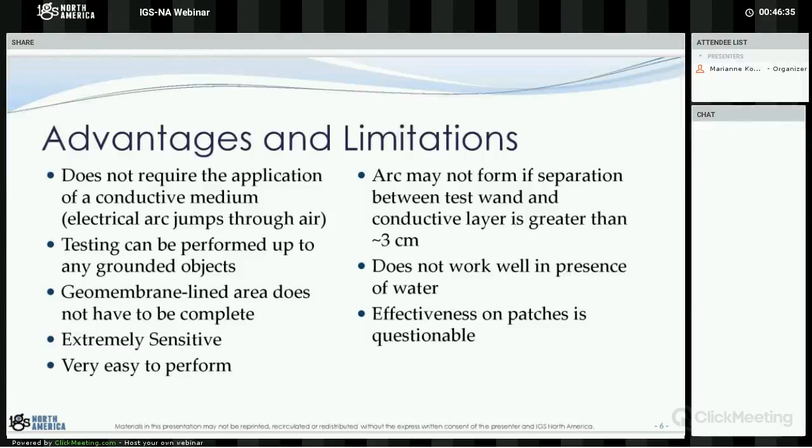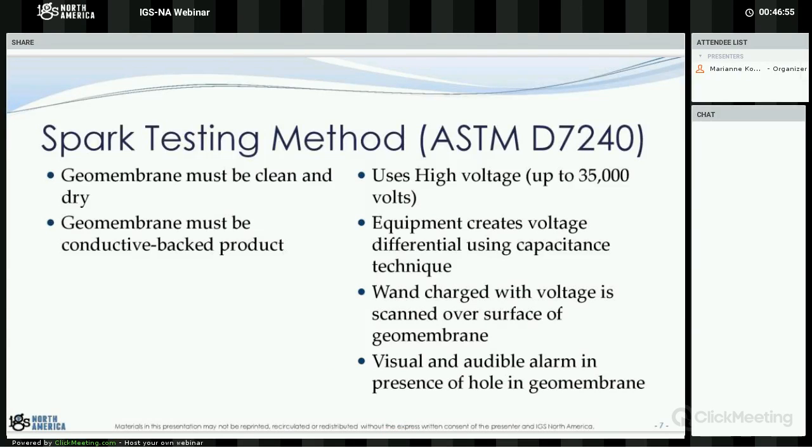And then I waited a year, came back, and it gave me a positive leak signal on that patch because it took a while for the moisture to gather up under the lining system. So yes, it works. No, not absolutely all the time. So that's something that needs to be addressed.